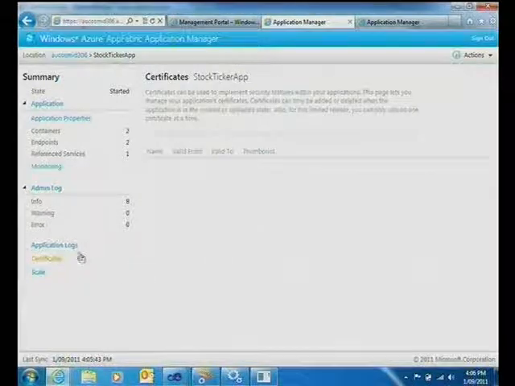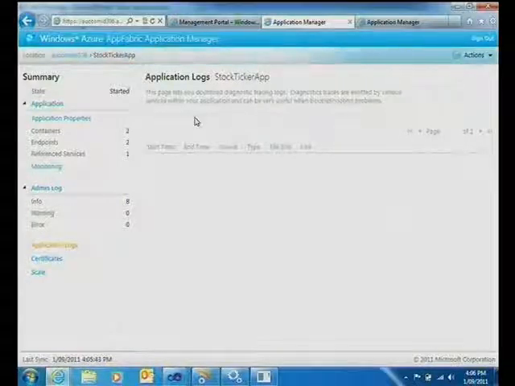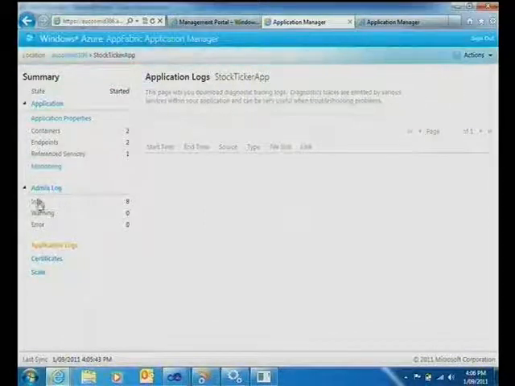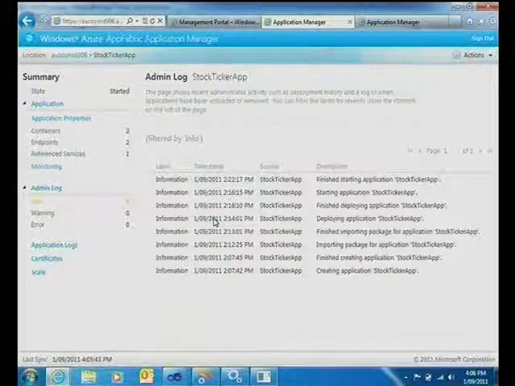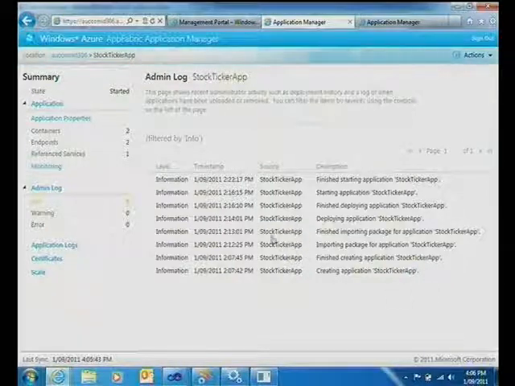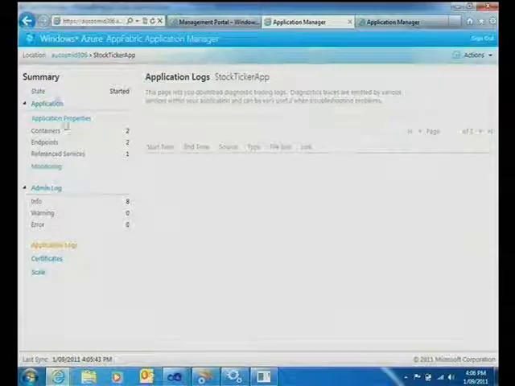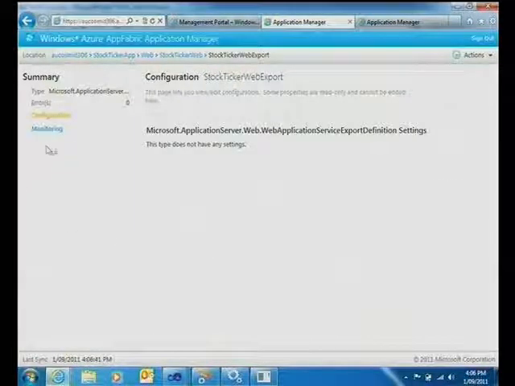What I can also do is manage things like SSL certificates, but more importantly, application logs. If my application starts to throw errors and I need to see real-time event logs, I can jump into here, and I can jump into the admin log as well. Exactly the same information as you expect to find in the event log on Windows. So here, this is just my verbose information from my outputs. The application log, I can jump in, and I should actually see more detailed information. I can also jump in at a more granular level. So if I want to see specifically the ASP.NET application, I can go in and look at more information.